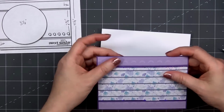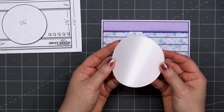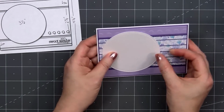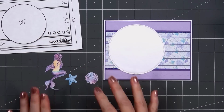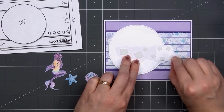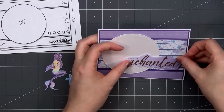Next, I'll attach a large stitch circle die cut, and I use some white shimmer cardstock for that. I'll glue it down using liquid adhesive. Then I pulled out several different die cut pieces. I have 3 images, and the sentiment, Have an Enchanted Birthday. And I love that beautiful gold finish on the word enchanted.